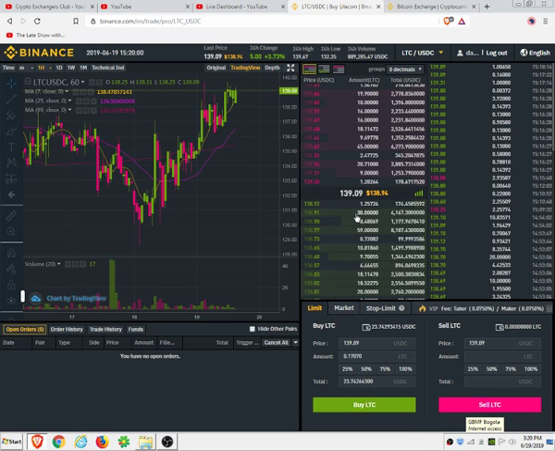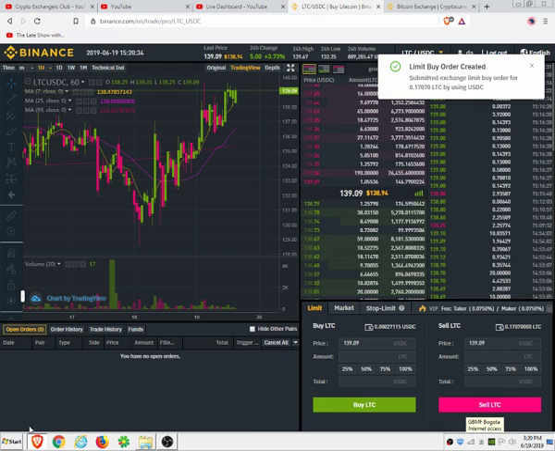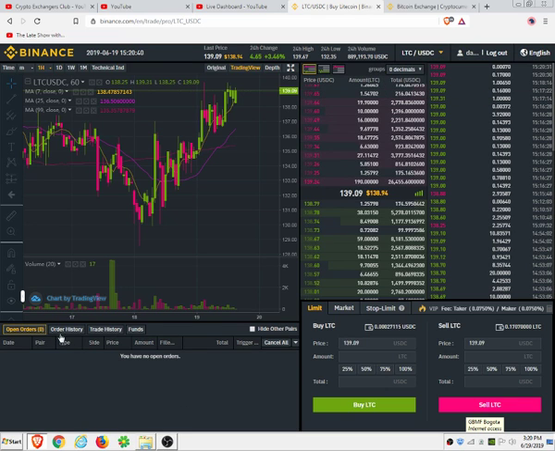I'll take a very quick look at the book here, and if we really wanted to buy Litecoin at a specified price, like we wanted to wait for it to go down some, we would go ahead and click the change of price here. However, in today's market, I'm not going to go that much further down. I think I'm just going to go ahead and buy this Litecoin at 139.09. And you saw that here extremely quick. It opened and shut at basically the same moment.